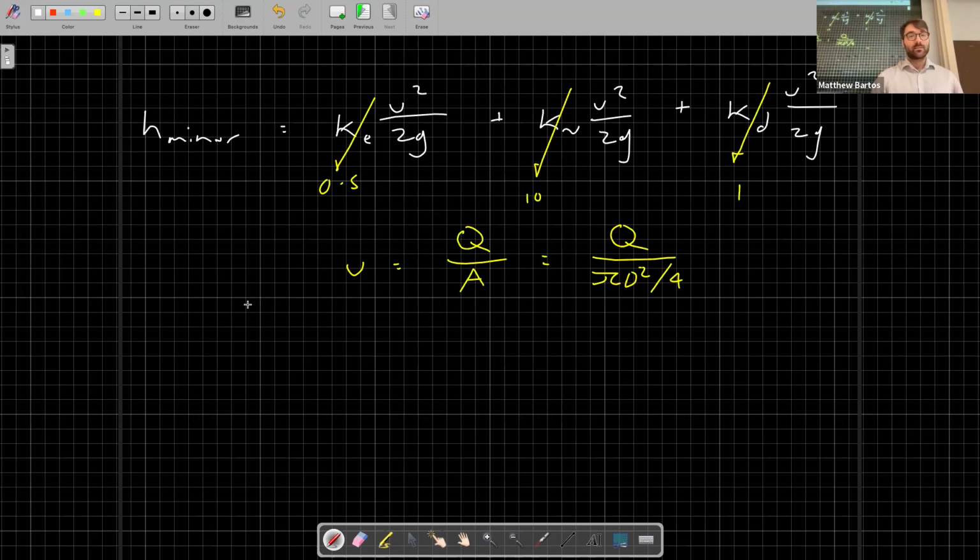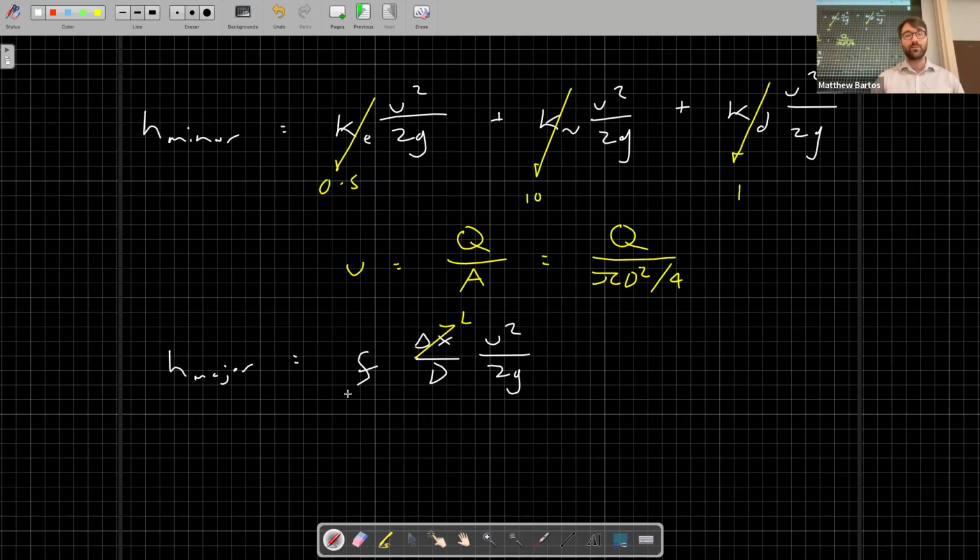For the major losses, you can use Darcy-Weisbach. So that'll be f times delta x over D times U squared over 2g. This delta x, I get a lot of questions about the notation here. This is actually the length of the pipe, which will be about 10,000. You can compute the hypotenuse of that triangle to compute these frictional losses, but it'll give you about the same answer. So if you have your initial guess of the diameter, you can compute this major loss.